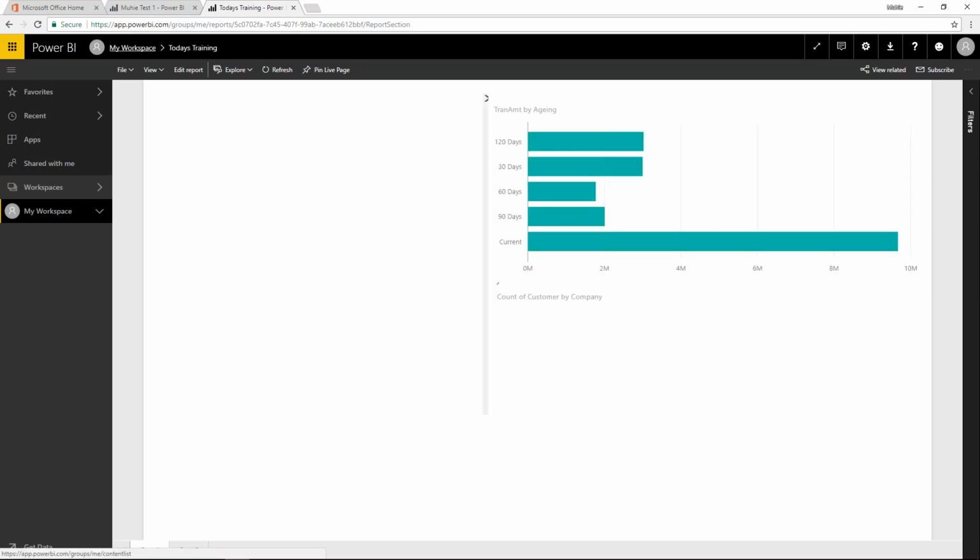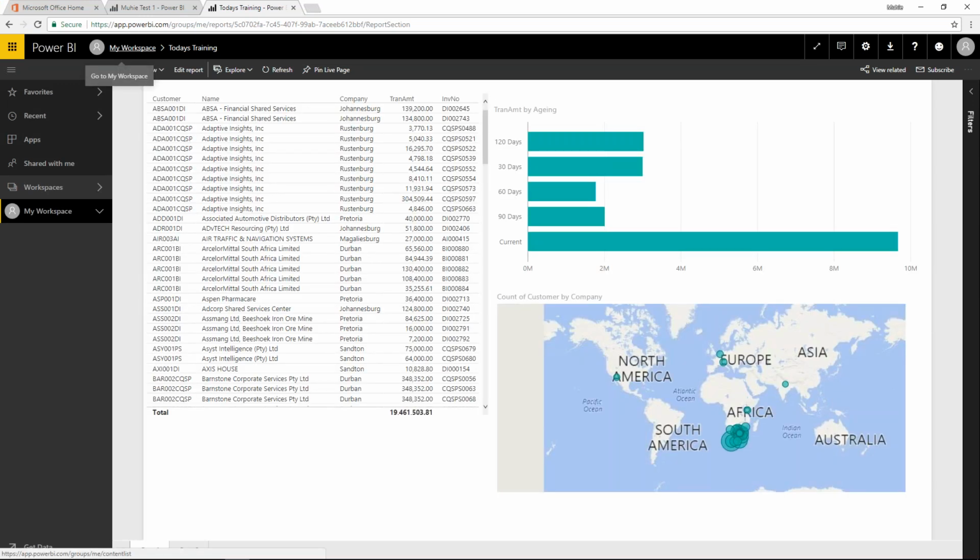Click on my web. This link is also shareable, so if you guys share it, you can also set up permissions on Power BI. You can create different folders. So I've got a folder for finance, a folder for sales, a folder for production, a folder for management. And I can allow certain users to access that folder. So the data is not open for anyone. Only certain people are allowed onto the data.